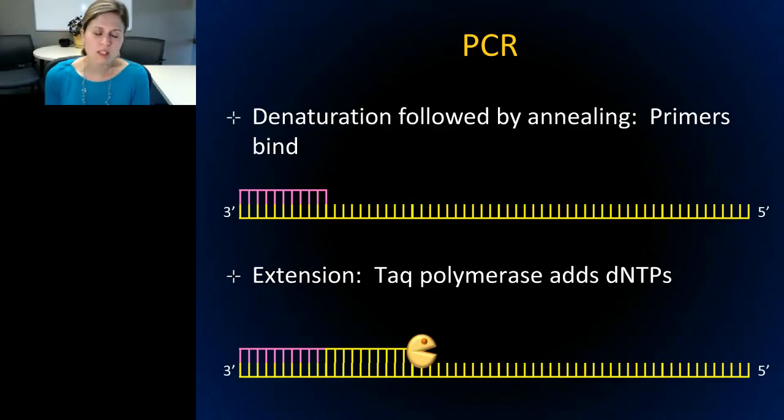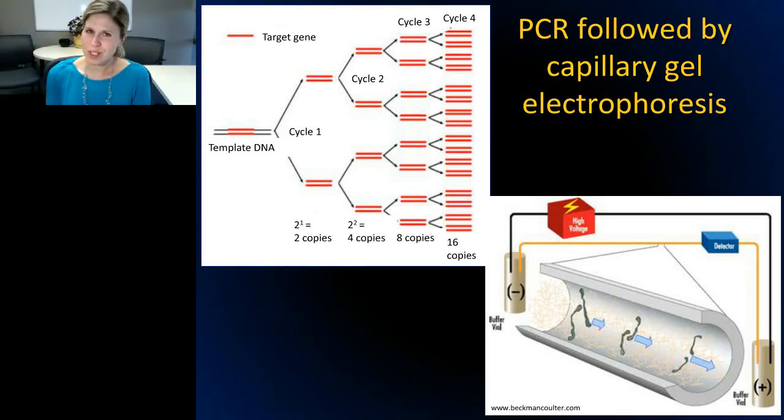Taq polymerase must recognize double-stranded DNA, which is why we need to have a primer first, and then it can extend and move onward, outward, and extend out this sequence, and we can get many copies of that. And if you haven't thought about PCR in a while, you can start off with one copy of your template DNA and have an exponential number of copies depending on how many cycles you allow for the reaction to take place.